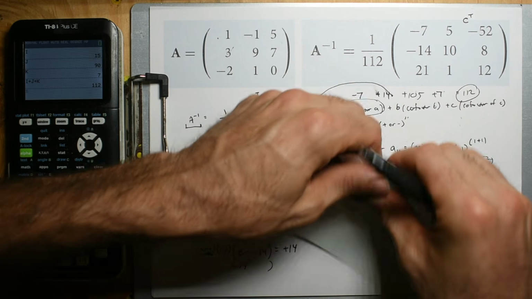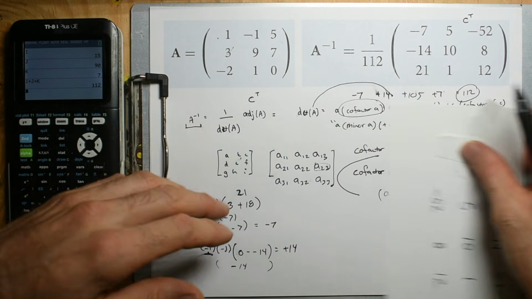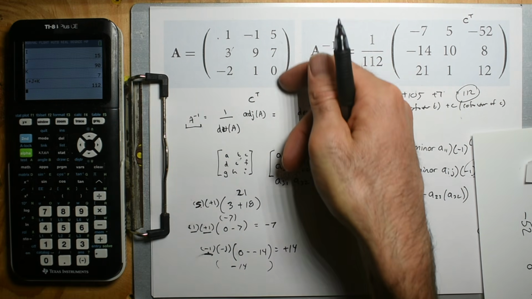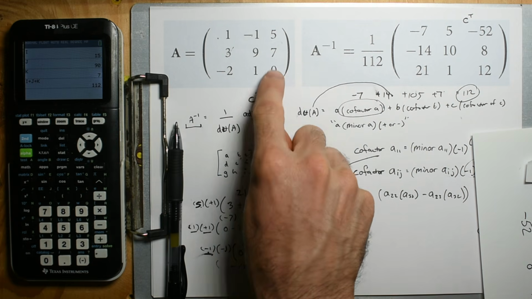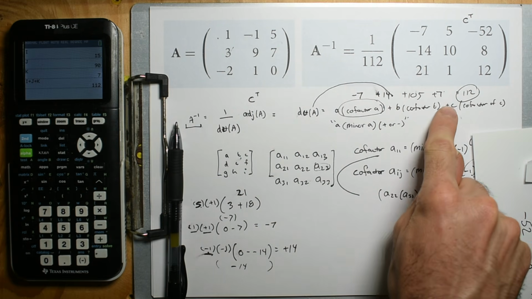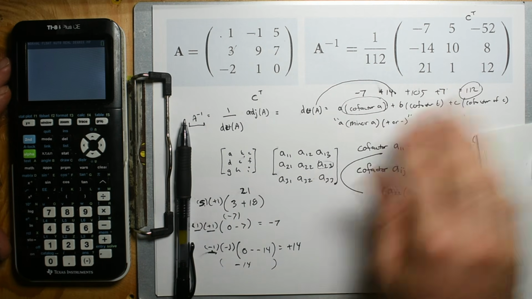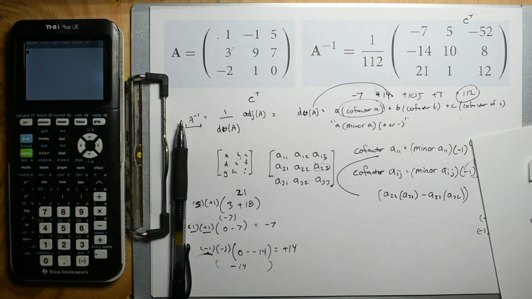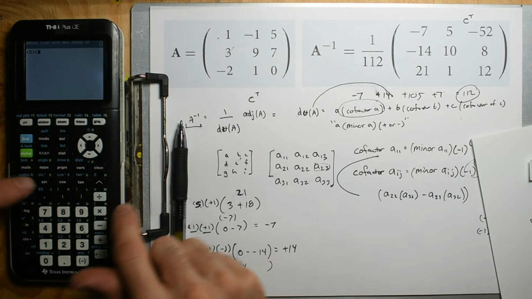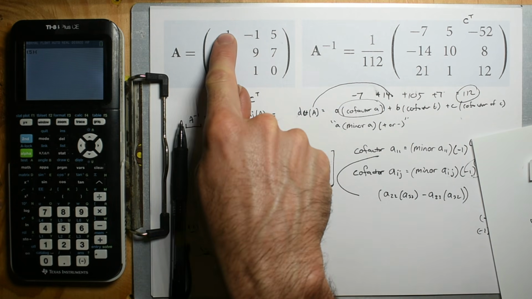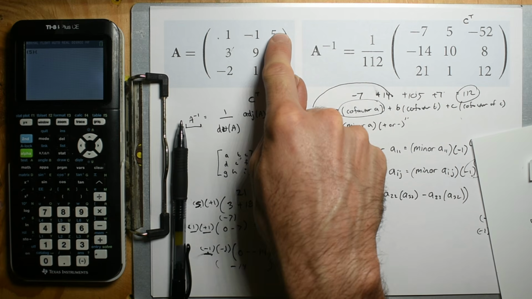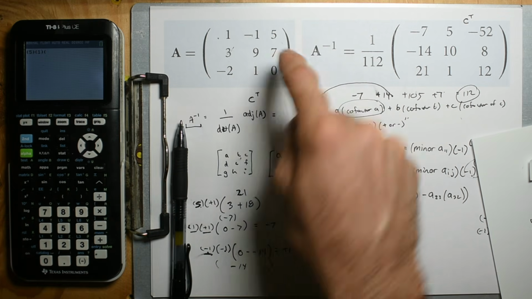All right, so we're going to do it one more way, and then we got to move on to something different. We can do a column, and this one's going to be easy because, hey, this is the 0 times the cofactor. And if this is 0, that number just goes away. So let's just kick this one out and show you that a vertical column works the same. All right, booyah. So we have the number 5. Is it positive or negative? Row 1, column 3. Okay, it's going to be positive.